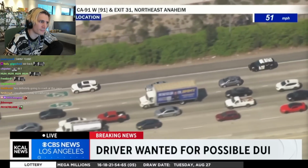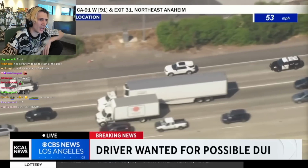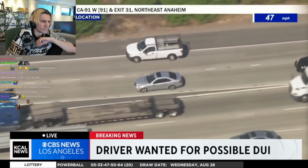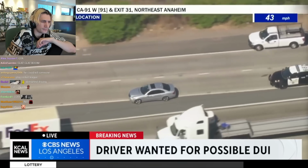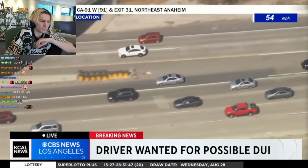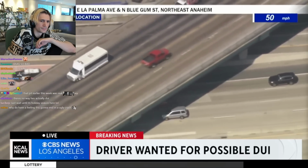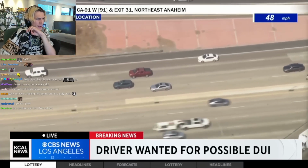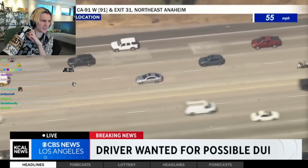And just really rolling the dice here to evade the authorities. But look, CHP says nothing doing. And they're still on him. They're on his tail. That's insane. They're not afraid to go on the right-hand shoulder. You know, sometimes we see that. Other times we don't. Not every agency will do that. We'll drive on the right-hand shoulder to stick with these suspects, especially if it's for something on the lighter side as far as. Hey, like the other day, we had a like a high-speed pit, actual cinema style.